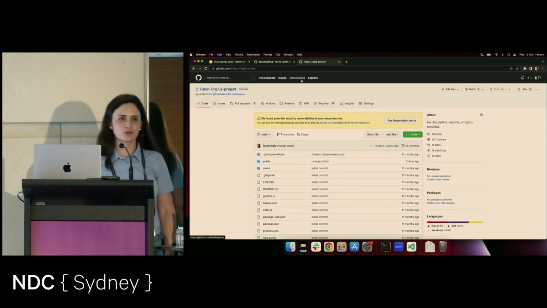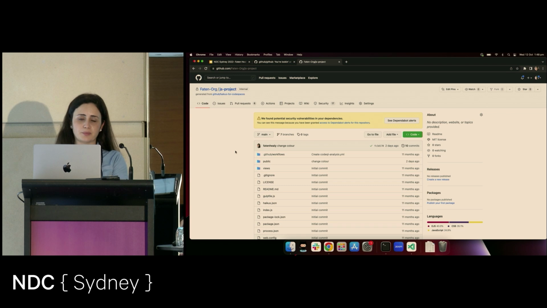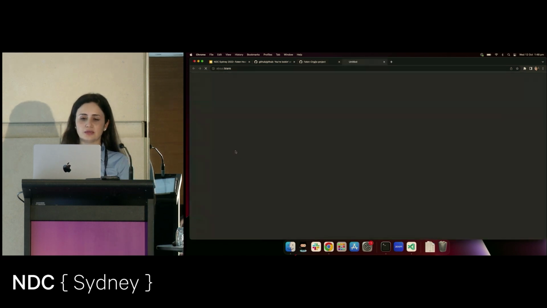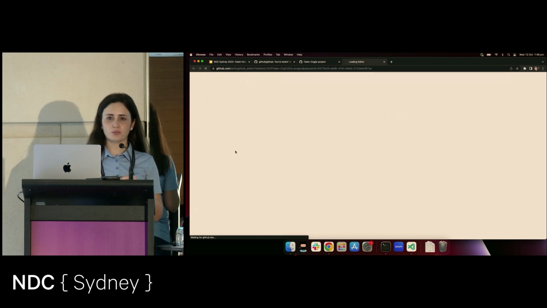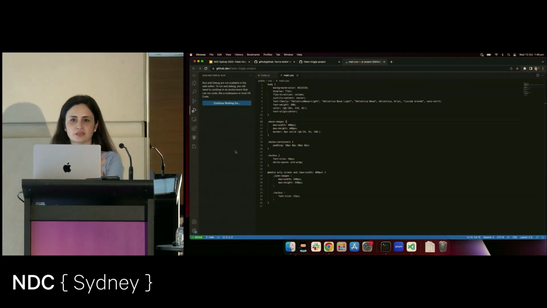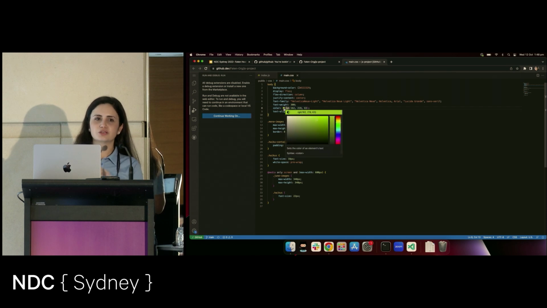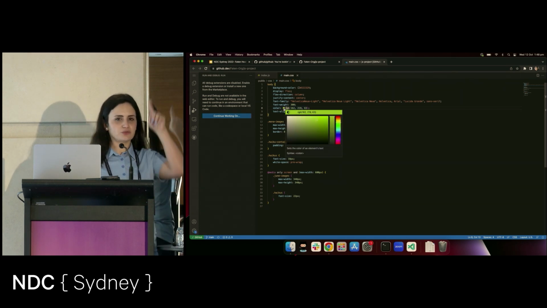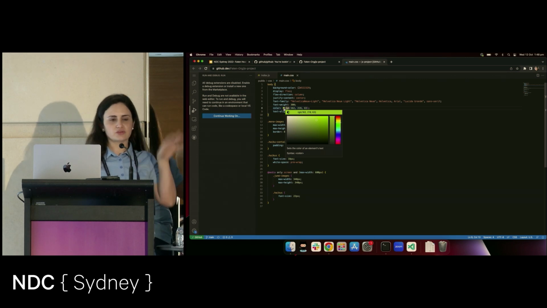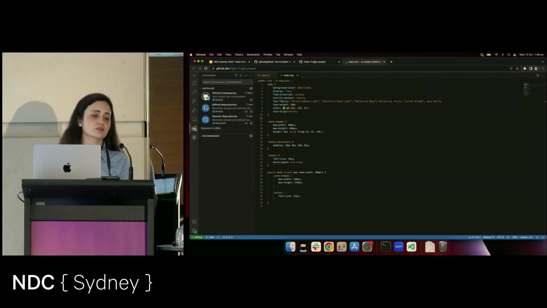So a quick one for the GitHub Web Editor. If you go to any GitHub repo, whatever it is, and then you click on the dot, it opens the web editor in the same tab, or if you want to open it in a new tab, you can put the greater sign. You can see you've got the VS Code UI, but it's a very light web edition where I'll be able to make some changes, a little bit richer user experience than what you get with GitHub if you try the pencil and edit within GitHub. So it's a little bit better. You'll be able to, for example, add some extensions.